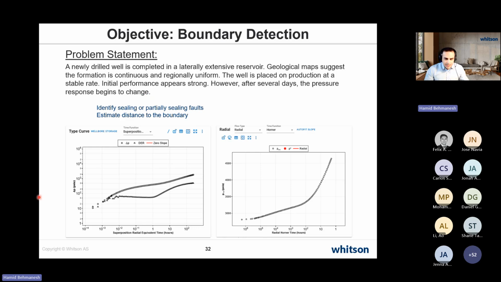the well. So this is the result from the interpretation that we did. I also provided this example as a part of the wells that we will investigate, and we're going to take a look at these data as well. We clearly see two different trends, both on the semi-log Horner plot and on the superposition on the log-log type curve plot. We're going to talk about this as well.